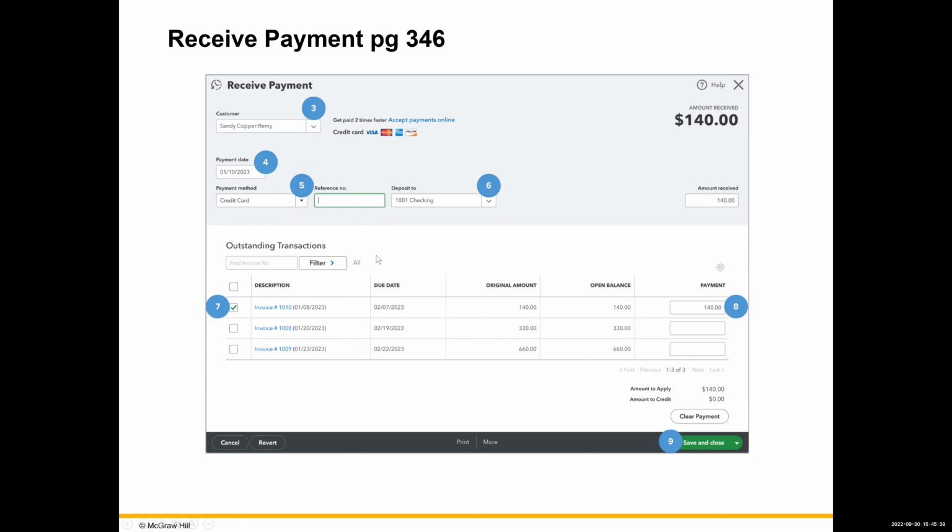Now, QuickBooks keeps track of our outstanding invoices, and it knows that eventually we're going to want payment on those. So it has a list of those unpaid invoices. And so we have to check, well, which is this payment for? And for this one, it's for invoice 1010, right? For $140. So what we do is we just check the box. That's the one we're paying. These other two, we're not paying. They're still open. I mean, the customer's not paying. We're going to get them later, but right now the customer is just paying us for the 1010. Okay. All right. And then we'll hit save and close.